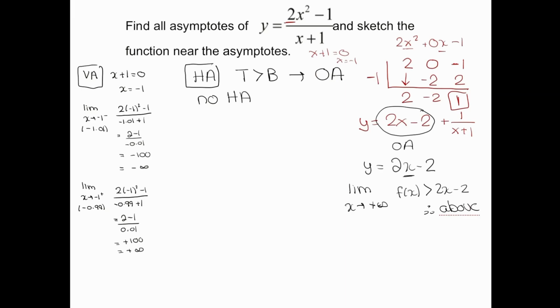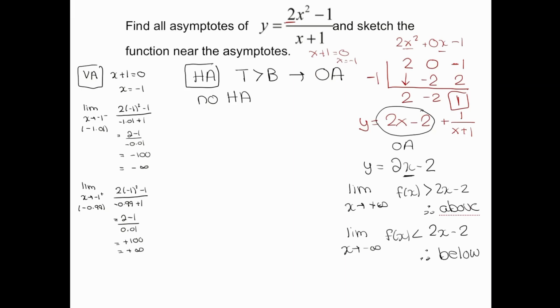When I say f(x) is greater than 2x minus 2, what I really mean is that the difference is greater than 0. So it's going to be approaching from above. Now my limit as x approaches negative infinity, going the other way, as we plug in values getting negatively bigger, really big negative numbers, then we are definitely going to be less than 0, which means it will be approaching from below.